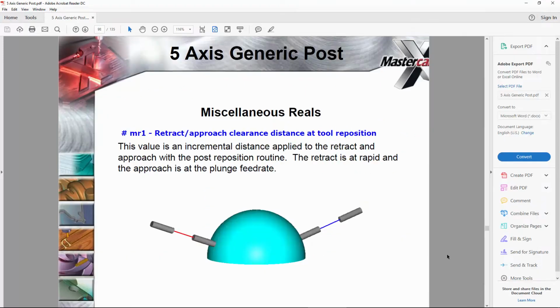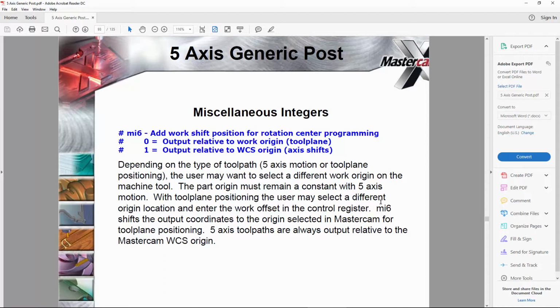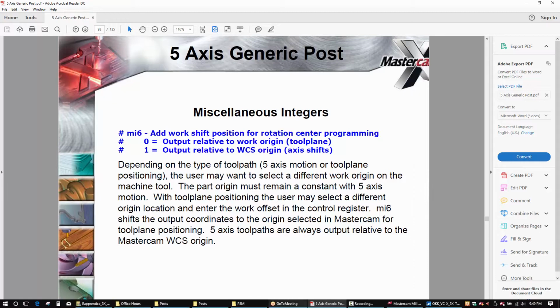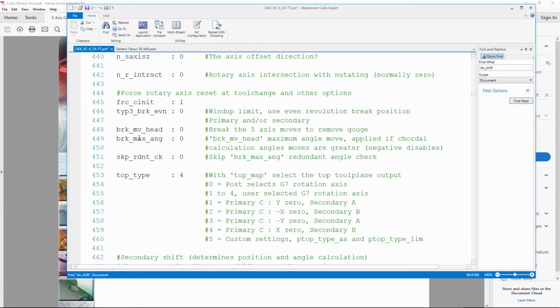So when we look at the miscellaneous values, we're just about done, so we've talked about a lot of these misc values to kind of introduce them. Starting next class on Thursday, we're going to show some practical examples. So, write some toolpaths, post them out with these values, and then change the values and watch the code change and see what happens.